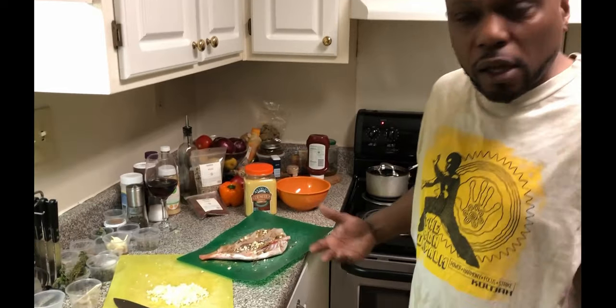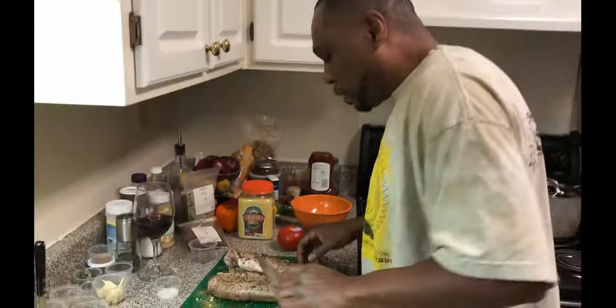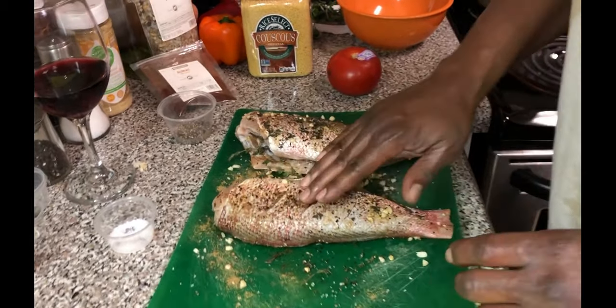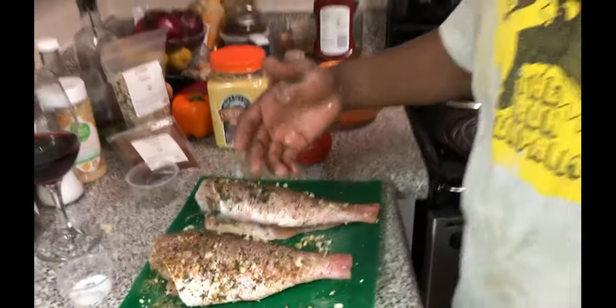We got two cutting boards here — y'all think we don't cook clean? That's chefs in the hood. We're not saying we're the best chefs in the world, we're just trying to show y'all how to cook. Now, what I didn't show on camera was that you have to make slits in your fish — not a lot, just a couple — to make it cook well. Then I push the rub and everything down into those slits, pat it down. You can stuff it too. I did both sides of the fish with my knife.